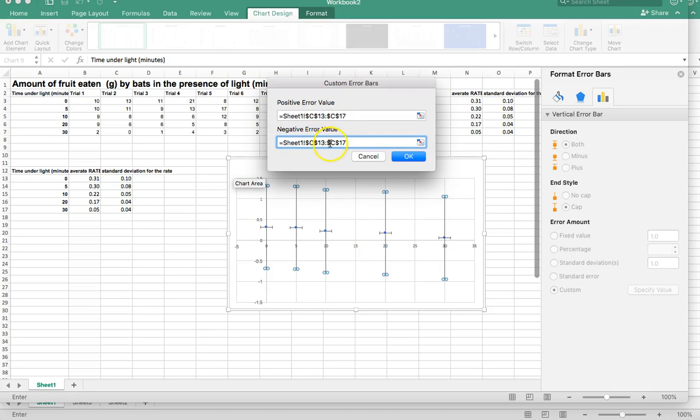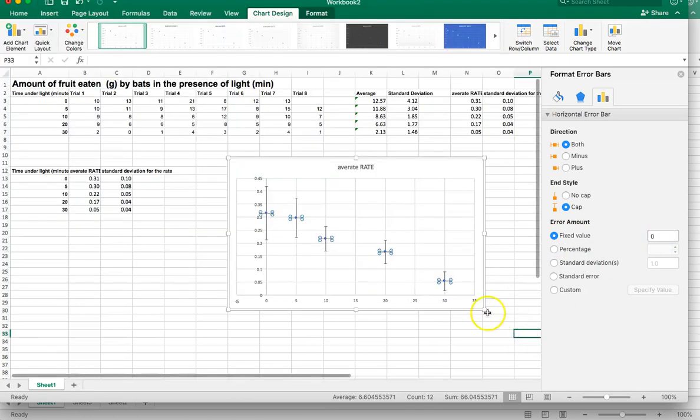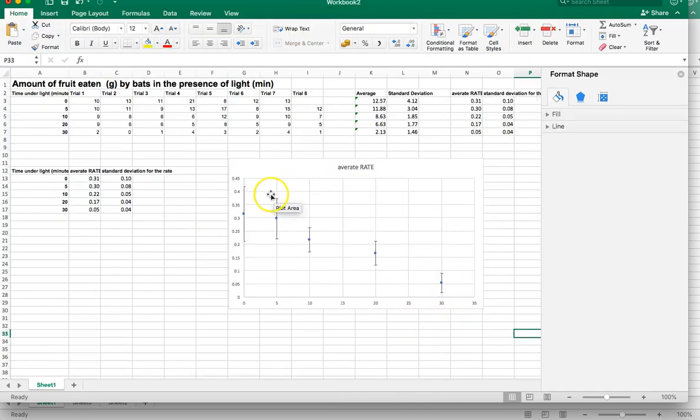So you can either copy and paste like I did or reselect it. Okay, and now we have nice, pretty error bars. We don't want horizontal error bars though, so we'll just select that as 0. Okay, so now we only have our vertical error bars.